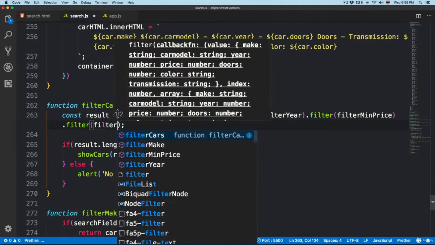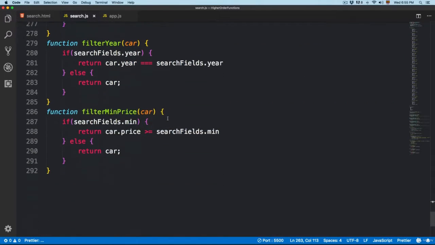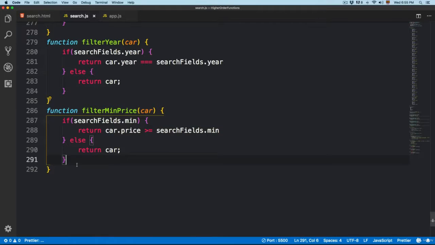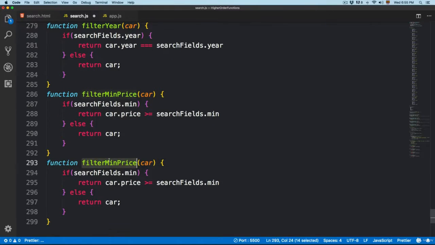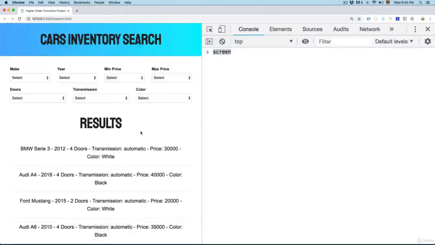In this case, it's going to be filter max price. So this is going to be a new function, and it's going to be really similar to this one. So we're going to use filter max price. So this is going to be the function, and the operator is going to be a little different because in this case, it's going to be lower than or equals to the price that in this case is going to be max. So we change max right here and max right here. Price is going to be the same in this part. So let me save this again.